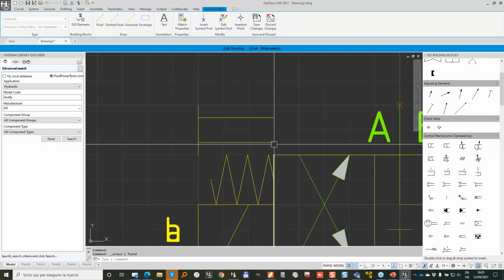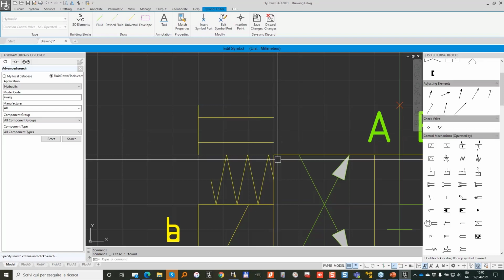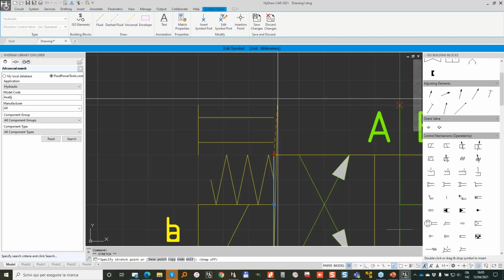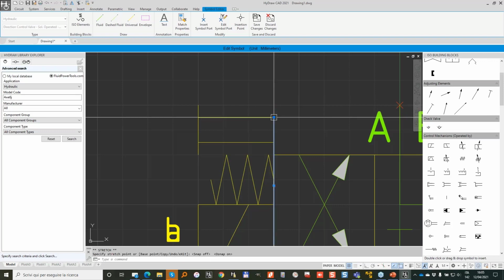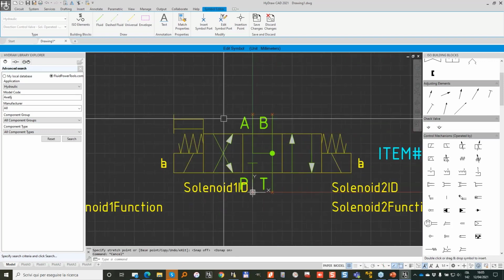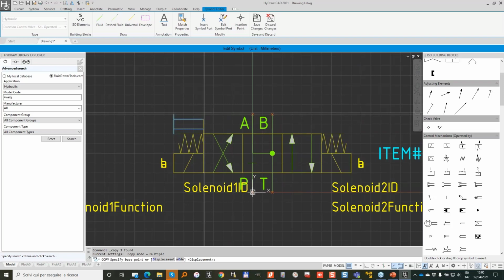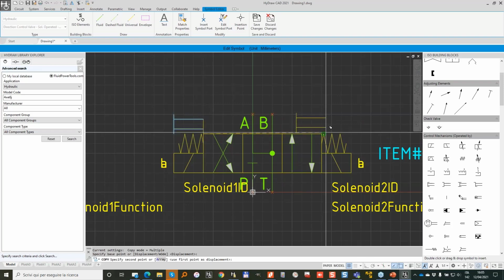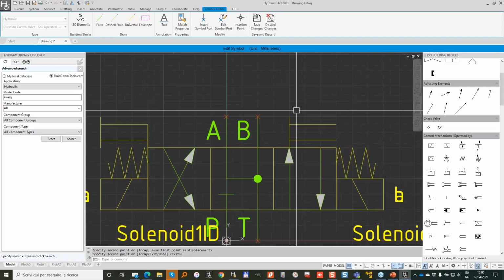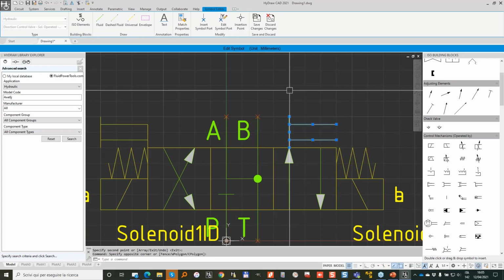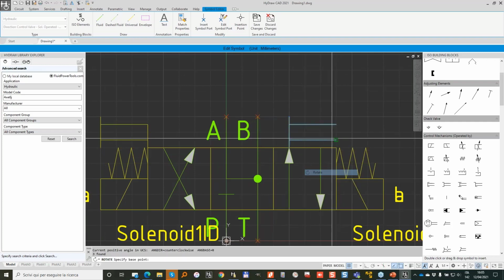We are missing another segment connecting the primary spool. So let me just stretch this line up to this entity here. We want the same entity to be on the other side, so we can just copy. And we can rotate, right click, rotate.